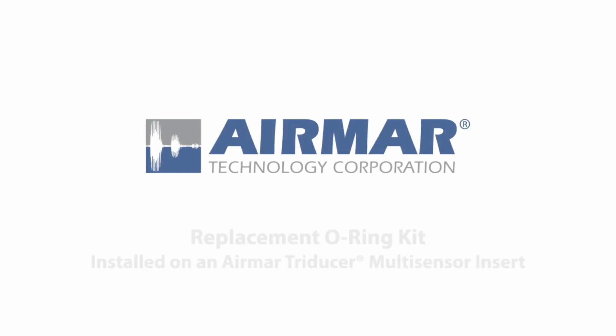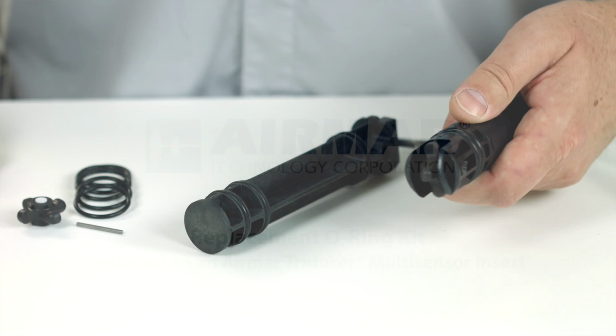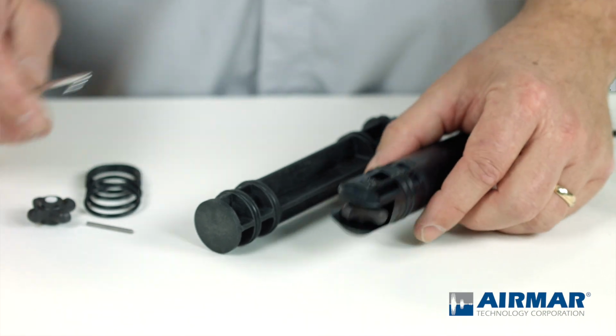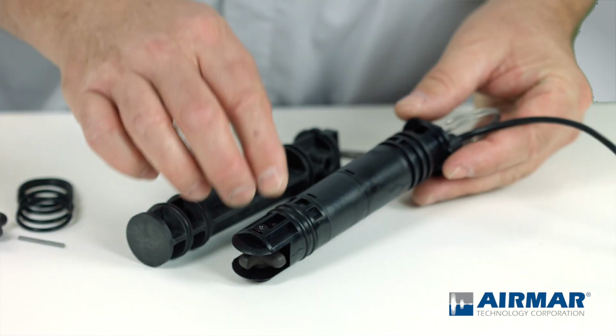Today I'm going to show you how to install a replacement O-ring kit on an Airmar Triducer Multisensor insert. In this particular case, it's a model B744V, but the same principle applies no matter what. So first thing you want to do is note the orientation of the existing O-rings.